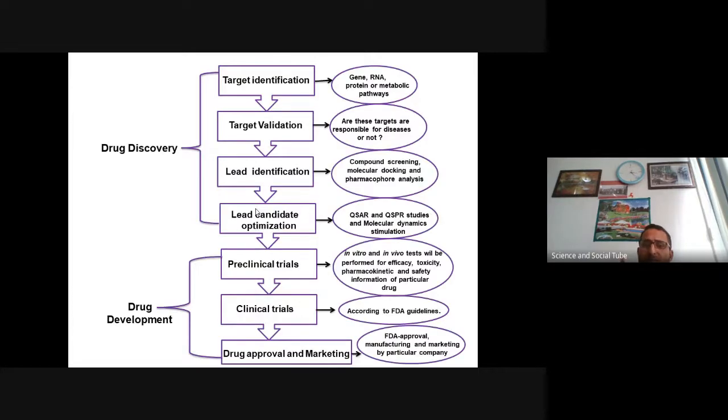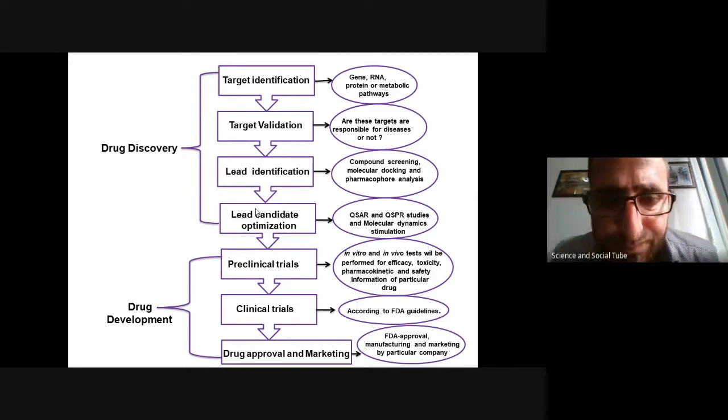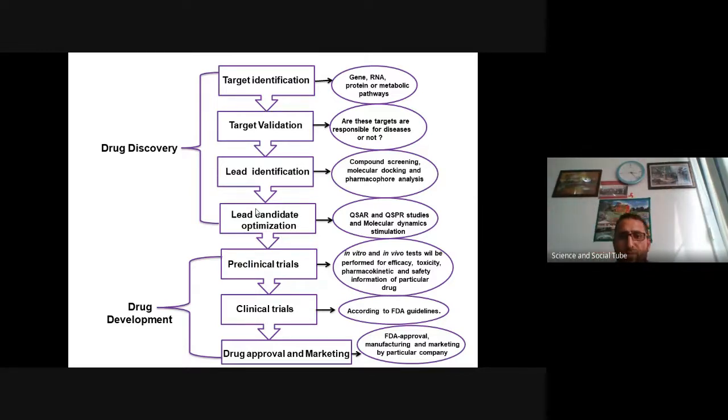There's no issue. So I was talking about drug designing or drug development. If you see the drug designing protocol, how drugs are developed, whether they have done the same thing for the coronavirus or they are doing it for some other diseases or for vaccines. First and foremost, they have to find out which genes, proteins or RNAs are responsible for that disease or that change. So they have to do target identification, then target validation, then find the molecules that can be antagonistic to those disease-related proteins. Then they have to optimize it, then they start clinical trials, then they approve it for the market. That is what they have also done for the coronavirus. It is a normal process for every drug or vaccine. They have to do in vitro analysis, in vitro trials, and in vivo trials.